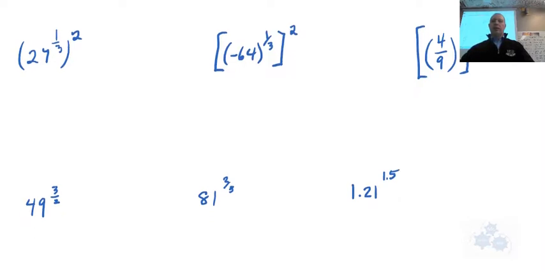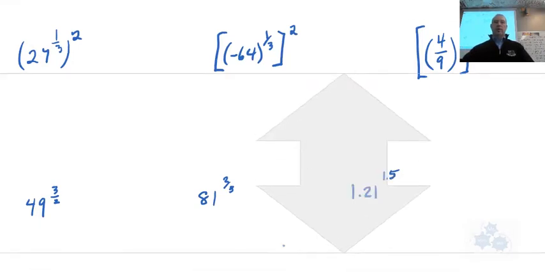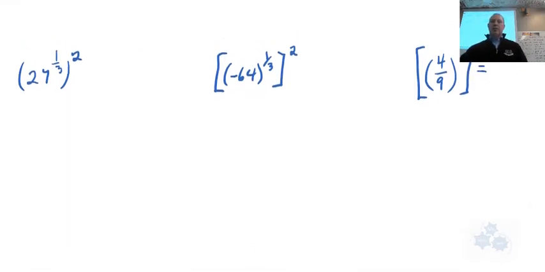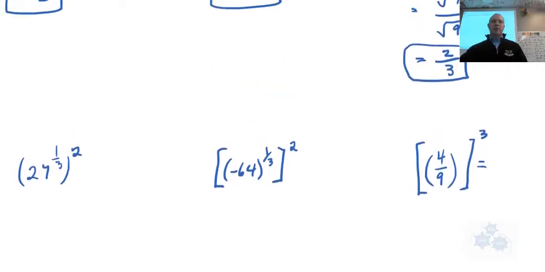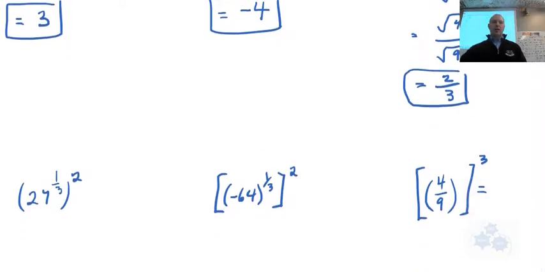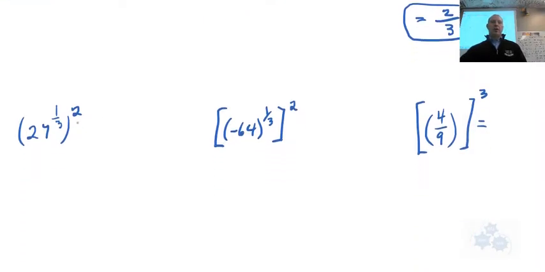Okay, let's do some more. So what happens if I do this, and I'm going to keep these other ones up here. This is leading to the next point in the lesson. So you see how I had cube root of 27. So you know about that. 27 to the power of 1/3 is 3.